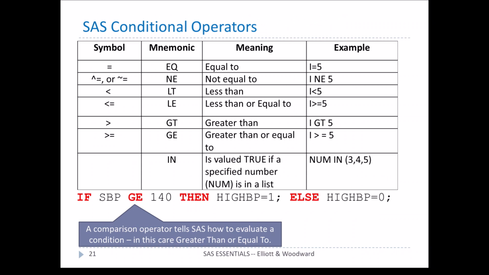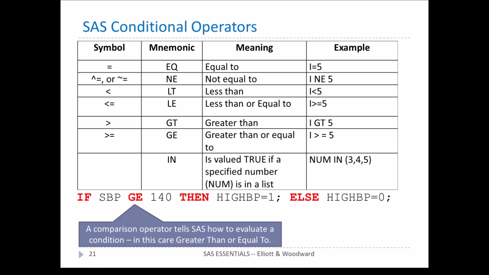Now, here are some conditional operators. We looked at the arithmetic operators. These are conditional operators we can use in these kinds of statements. There's really two ways we can use them. We can either use the symbol, which we often use in mathematics or in Excel, or a mnemonic. For instance, the equal sign. We can use the equal sign, or we can use EQ. They both mean the same thing. So at the far right it says I equal 5, or I could have I space EQ space 5. It would be the same kind of conditional operator.